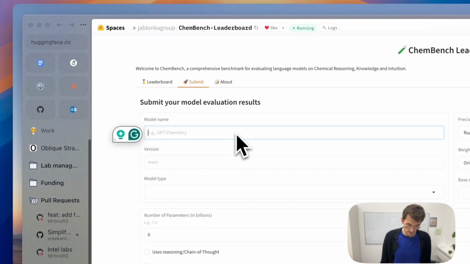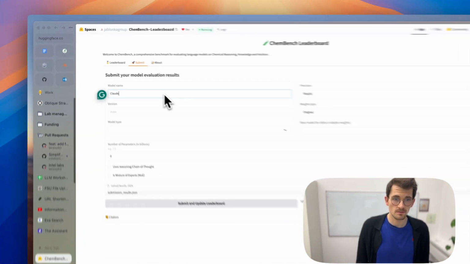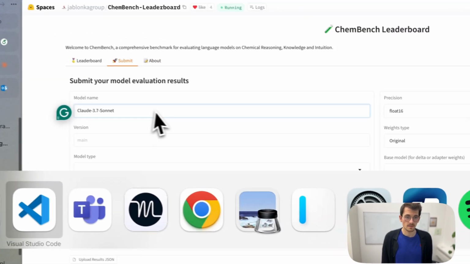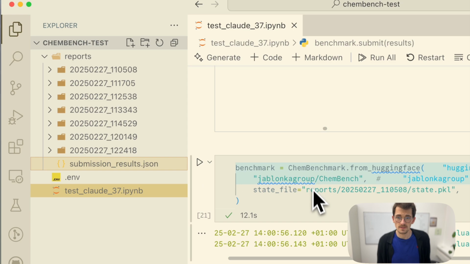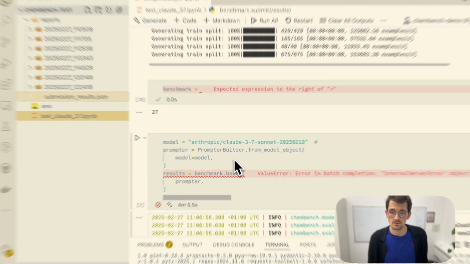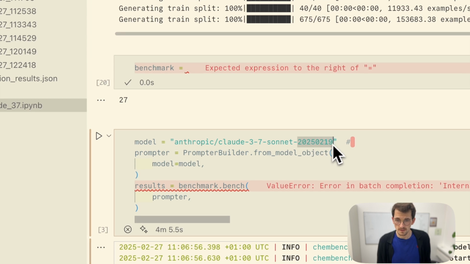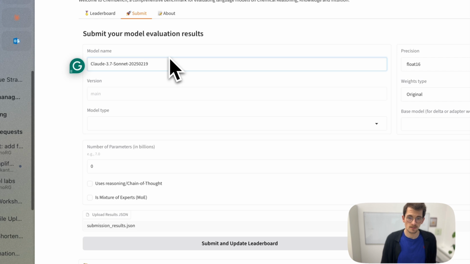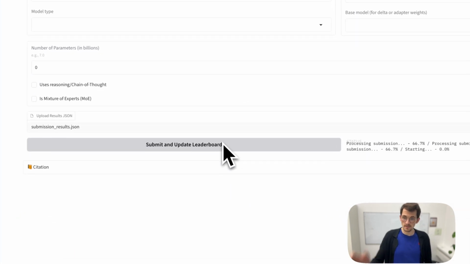I will now just do a test submission, so I will just enter something very quick here. Let's perhaps check what the timestamp was of this model that we used. It was this here. And then we can click on submit.